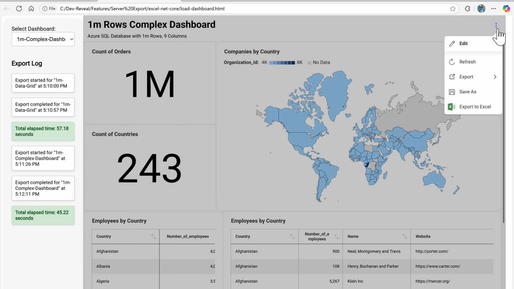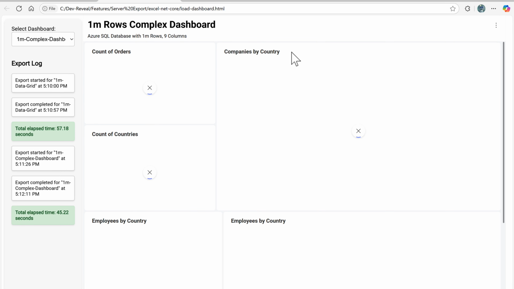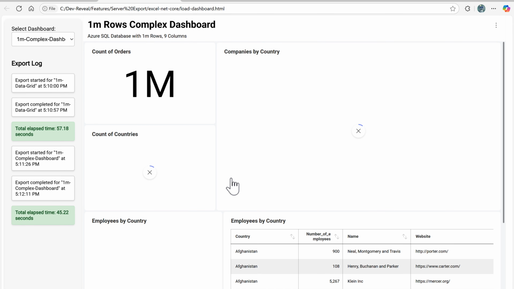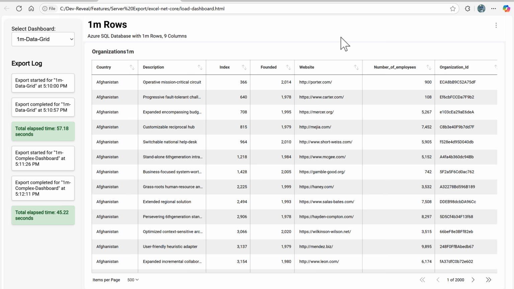But as I am reloading these individual dashboards and hitting refresh, the cache is clearing. I'm actually requerying the data. The aggregates are requerying, and you can see that the performance is pretty good across the board for these dashboards. And then once they are run, they're in the cache. I think my cache is set to once a day or whatever that default happens to be. So they're going to load pretty quickly on subsequent loads, but that does not affect the export. The export is still going to load based on the performance of your server. So that's how you can extend the data size of your exports with Reveal.